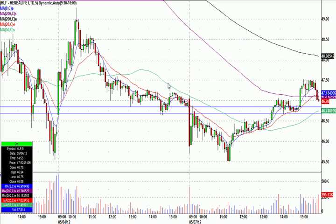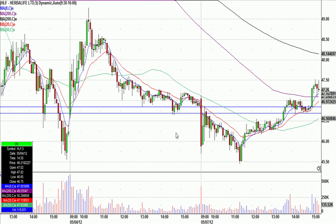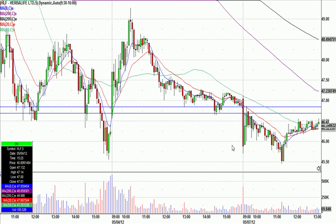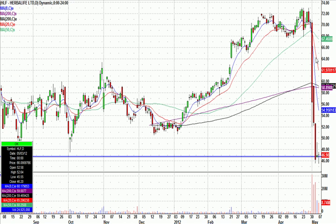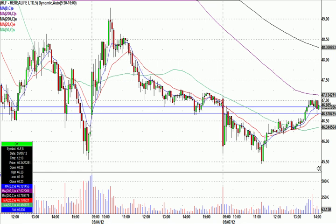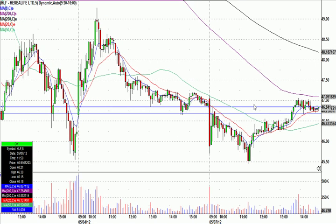Herbalife, kind of an interesting setup here. One of our members, Trader09, pointed this out, actually, HLF, when it looked like this nice base. He liked it over this base, and I didn't disagree with him. On the daily, Herbalife just super beaten up, okay? So this is the kind of stock that if you get an afternoon high of day break, you can get a little rally. After this break, I noted to the room, I put on the chart and noted that this still hadn't broken its early high.